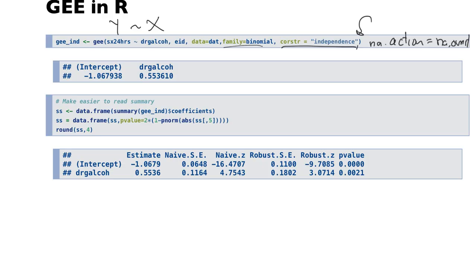So we got our estimates. Here's my beta 0 hat and my beta 1 hat. Again, the model is the probability.